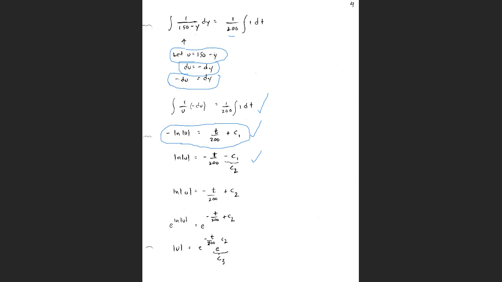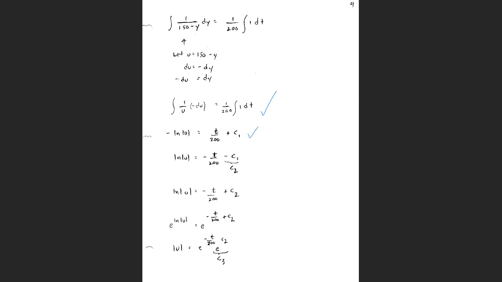Now, I want to make a comment here. Technically speaking, we get a constant on the left side and we get a constant on the right side. But to solve for the variable u, we would subtract the c1 constant from both sides. So we would end up with a constant just on the right side. So it's okay when you do your work for these problems to just have a constant added on the right side.